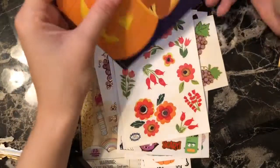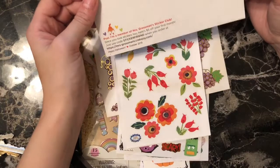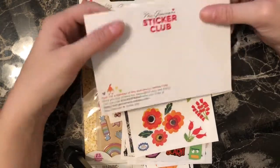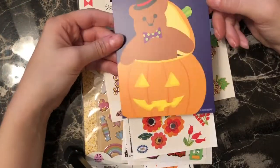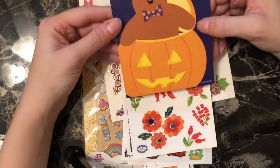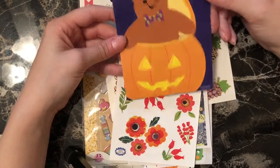And then there's a little postcard that you can either use to send to people. It has a code for it — sticker friends. So if you use this code, you'll get five dollars off your first month. It's got this little teddy bear coming out of a jack-o'-lantern, which I think is really cute. You could use this in scrapbooking — just cut out the pattern or send it as a postcard.